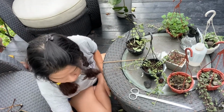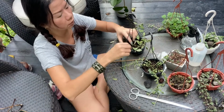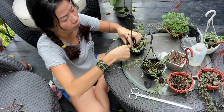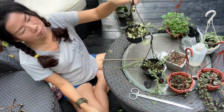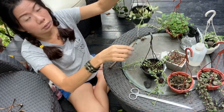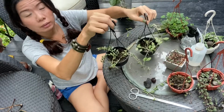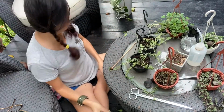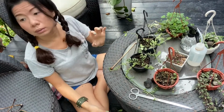Okay, get one more of this. Right, so that's what I have. These small little plants, and then we'll see what happens in maybe a month's time.